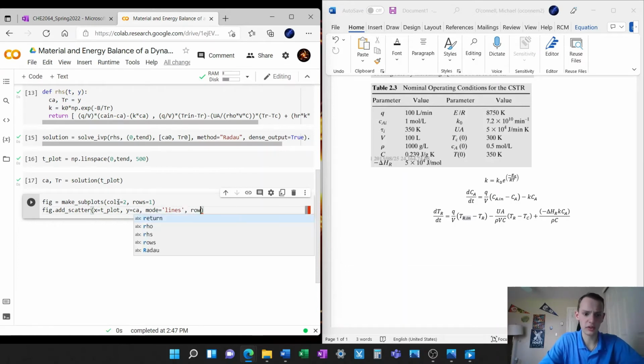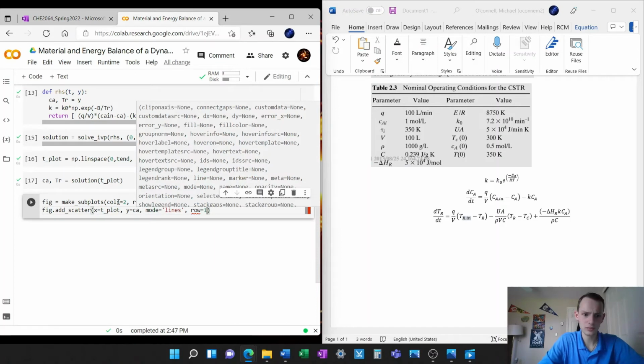And we want this in row 1. Maybe it's rows. Can't tell. I think it probably is rows. Whatever. It'll yell at me and scream if it's wrong. And then column 1 for this.